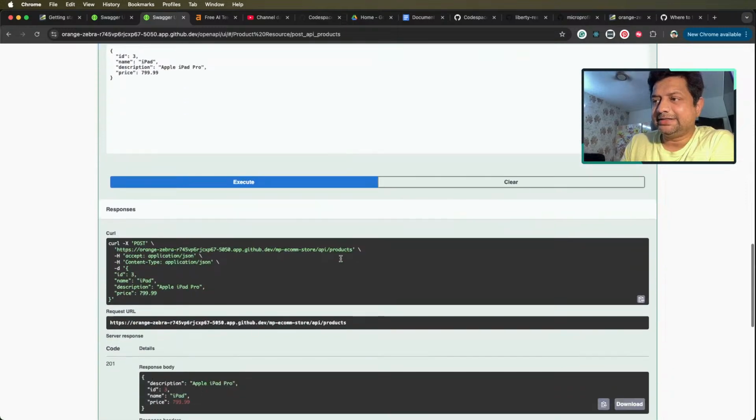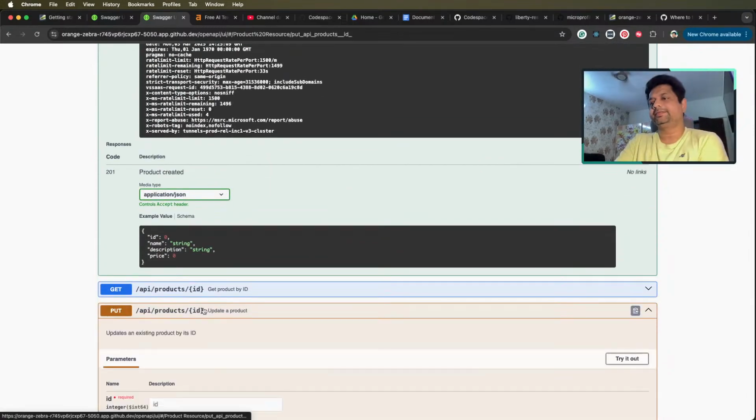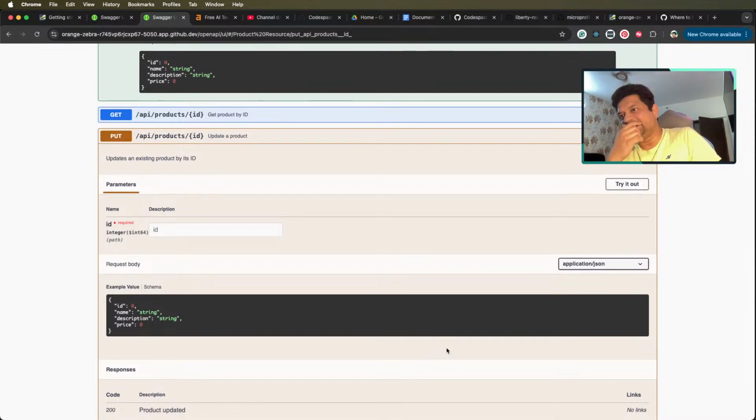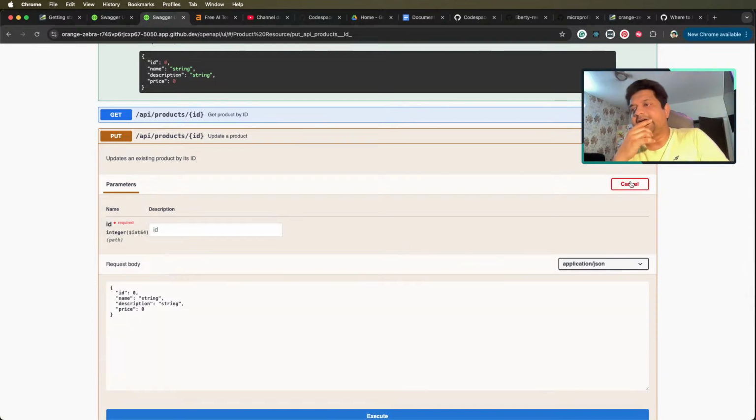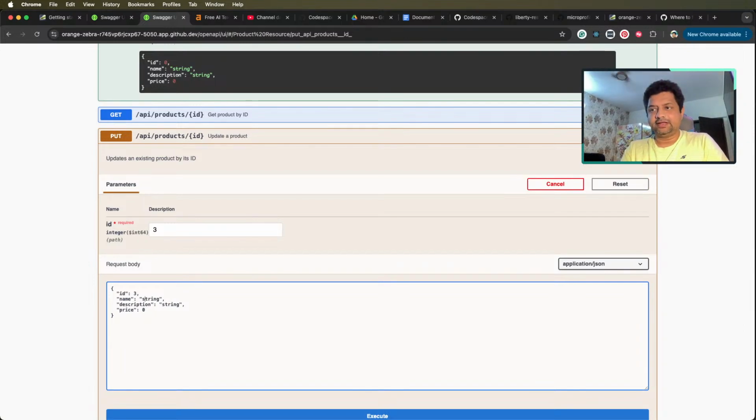Now let's update this product. So we will test the put method. In the put method we have the parameter which is ID, because which product we have to modify, we have to provide this. So I clicked on the try it out button, then I put 3 as my ID where we would like to modify, and then here I'll keep Apple iPad, the description same, and then I'll keep Apple iPad Pro as the description.